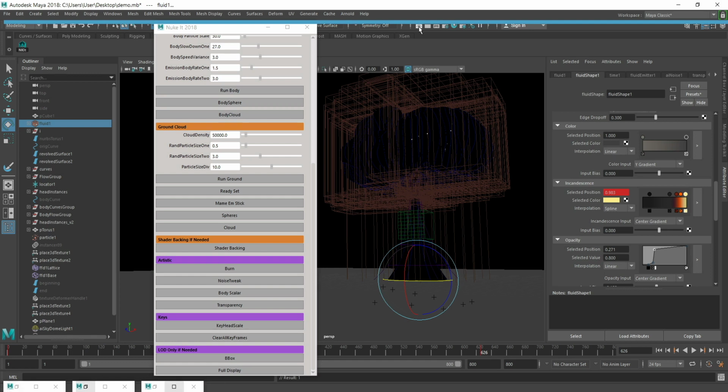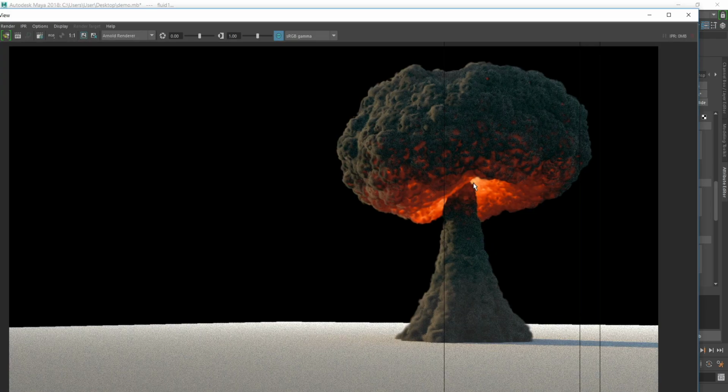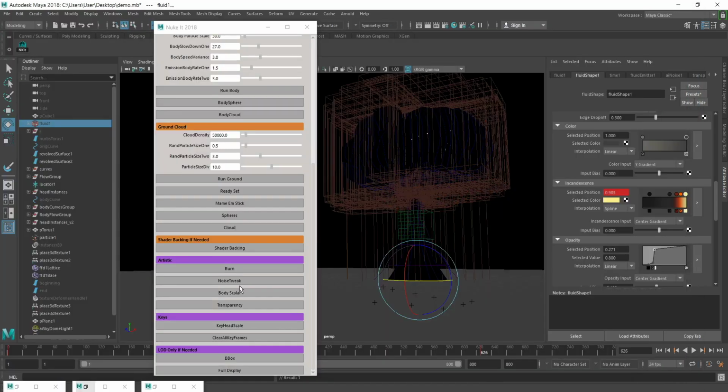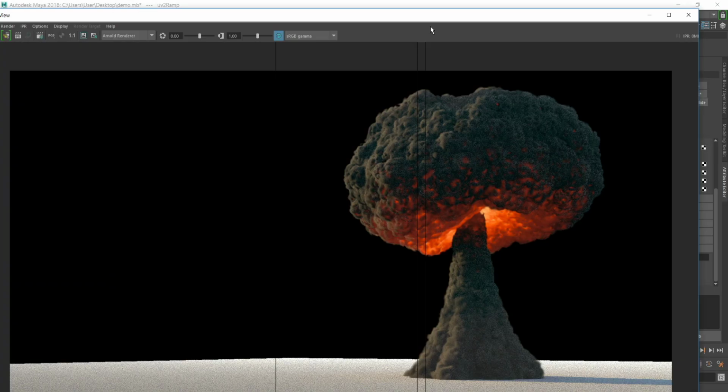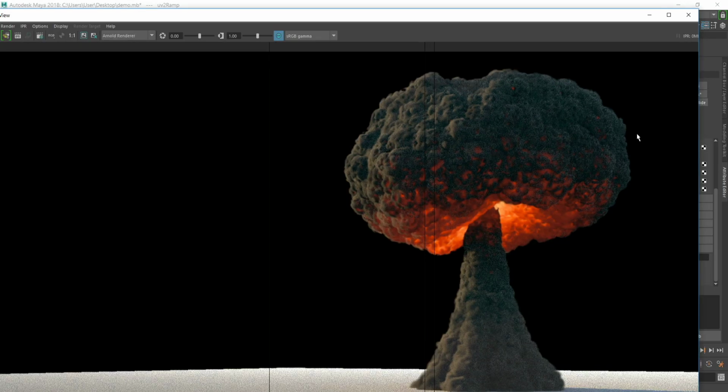Okay, so looking at that, maybe this is exactly what you're going for. I think this should be skinnier. And this is just where you kind of go back and forth. So that body scalar, maybe we want this at 2, and maybe we don't want that quite like that. And then we've got to update it. And again, remember, I would probably key these two at the 620 and whatever. So just keep that in mind. I'm not going to do that. I just kind of want to get this out there again.